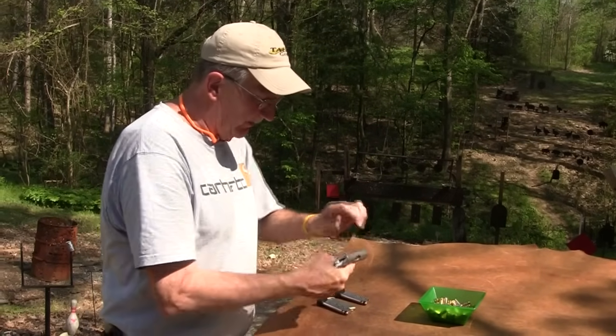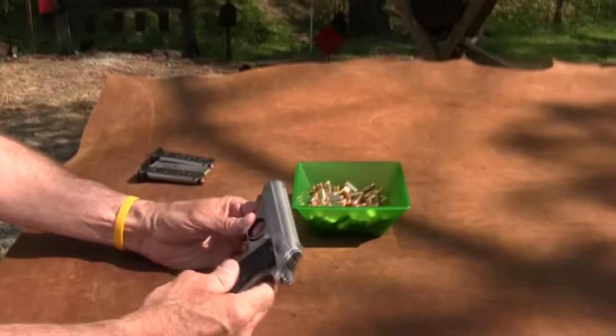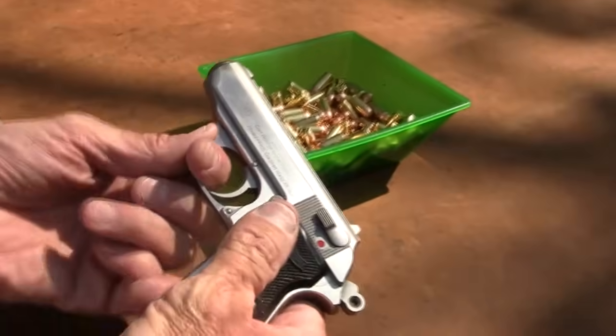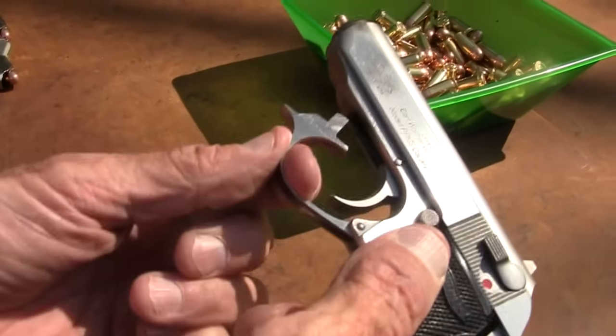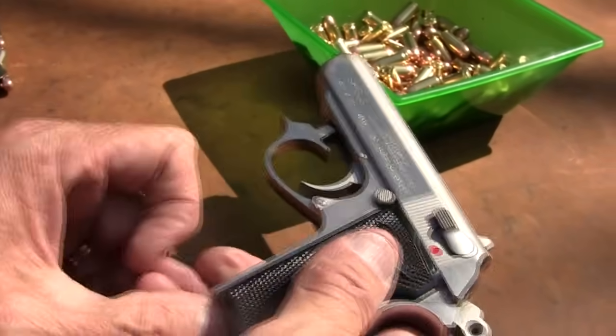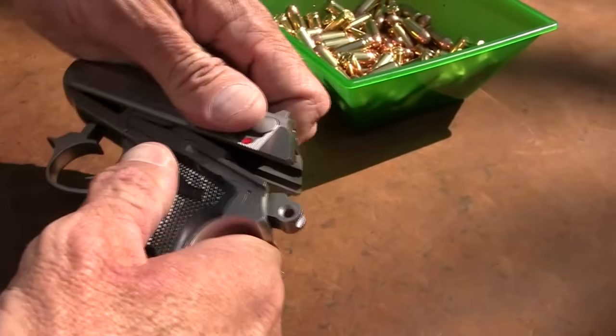And before we load it, I want to show you. Also, it's an interesting gun in terms of the way it breaks down, and I sometimes struggle, so get ready. If I get mad and sling it, don't think ill of me, okay. You pull the trigger guard down, look at that, it's like it's broken, isn't it? Kind of hang it up a little bit there, and of course it was empty, and I believe you want the hammer back, and you pull this back and up, lift up on it.